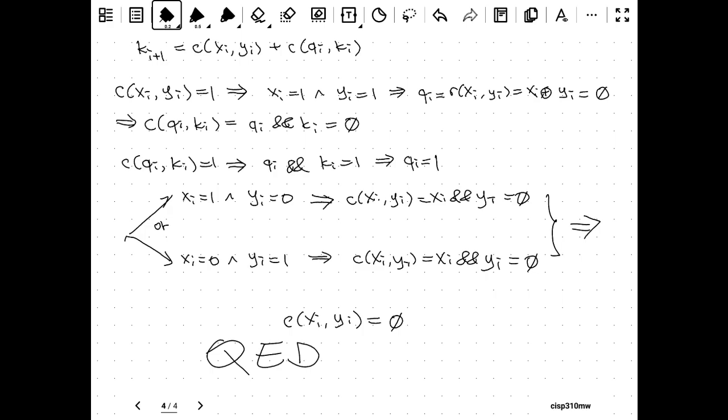This is significant because this is the time when I can convince myself that we can use or instead of plus to combine the two carry functions. In other words, this plus here doesn't need to be a plus anymore. We can now say, in this specific example, because of the constraints of how Q of I is defined, I can now just use a logical or.